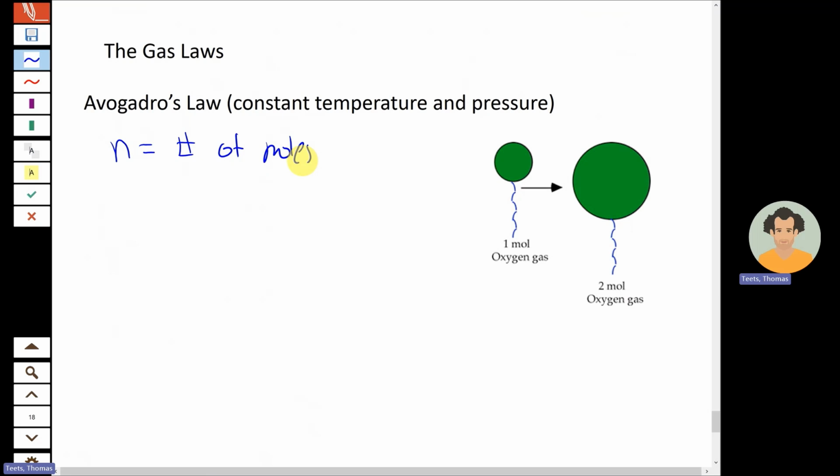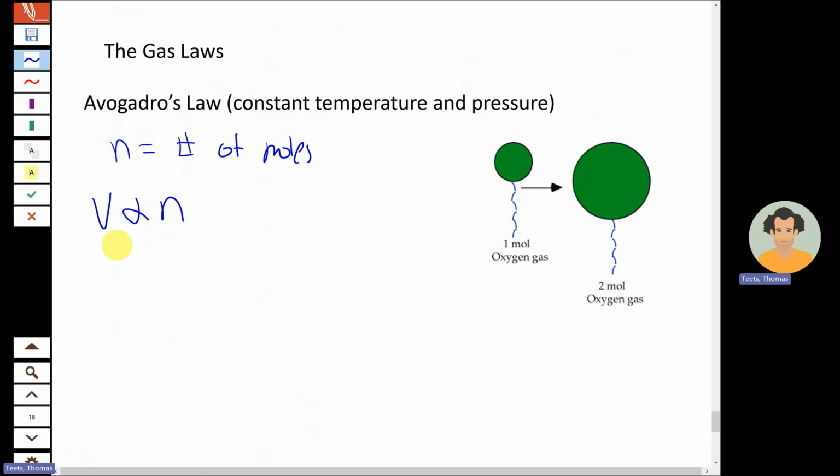Now, this one I don't have a video to show you, but I really feel like this is the easiest one for us to think about. If we have a balloon that has 1 mole of gas in it, and we have a balloon that has 2 moles of gas in it, which one do you think would have a bigger volume? I think it's pretty obvious that the one that has 2 moles of gas would have a larger volume than a balloon that only has 1 mole of gas. That's what this little cartoon is showing here on the right. So no video to show that, but I think it's fairly obvious that volume and number of moles are directly proportional to each other. If you have more moles of gas, they would occupy a bigger volume, all else being equal.